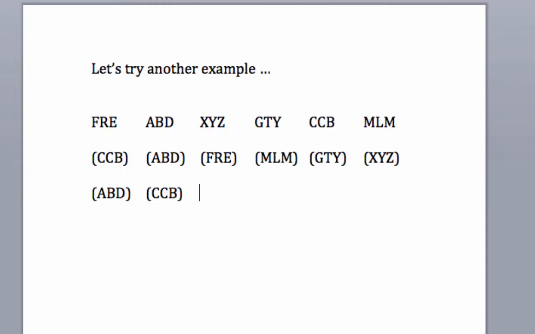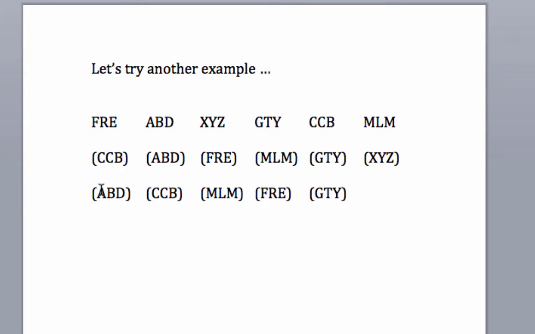Words with D in the middle. There are none. And then E in the middle, F in the middle, G in the middle, and so forth. I continue through the English alphabet. The next group will be MLM. There is no other L. And then the next group will be the words that have R in the middle, and there is only one, and that's the FRE. My next bucket will be, again, going through the alphabet. I'm going to S, there is none, T, and I find GTY.